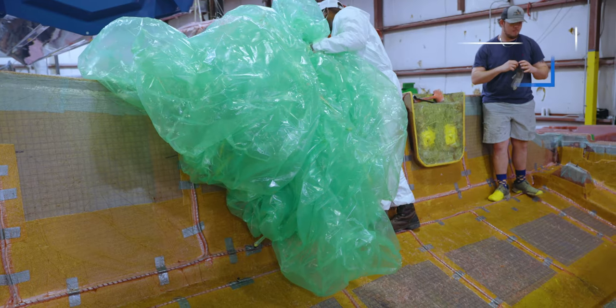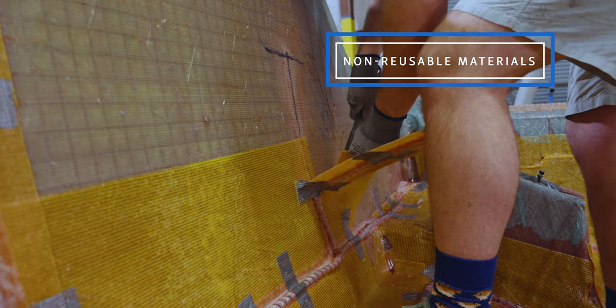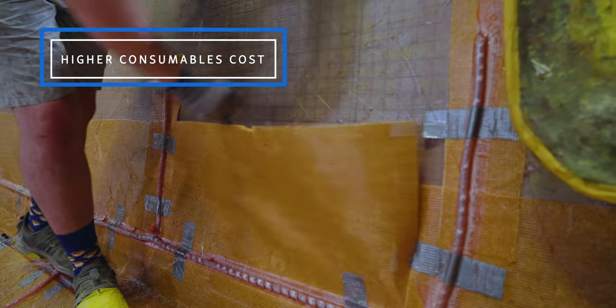While infusion does have its advantages on the larger parts, it also comes with some drawbacks. For one, infusion creates lots of waste, as most of the setup material is sacrificial. This results in a more costly part with a higher consumables cost.